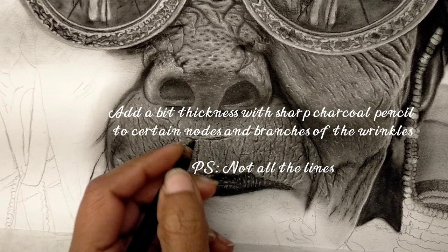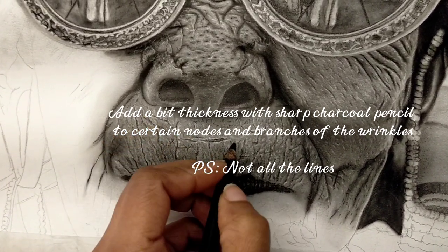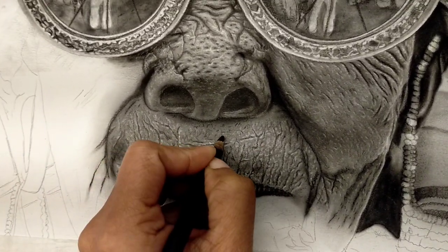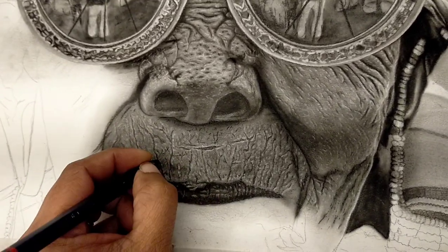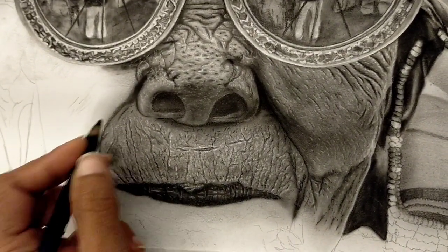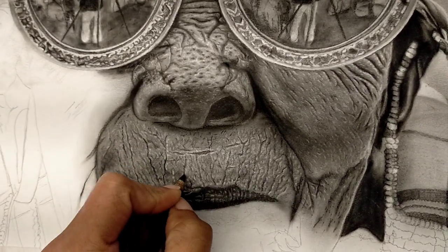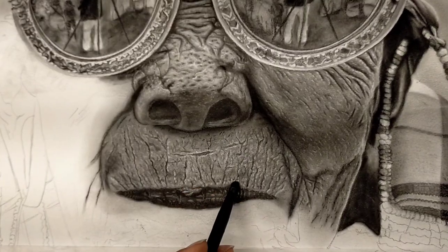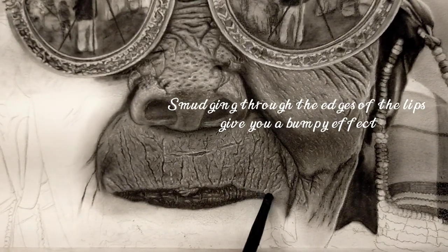Add thickness with sharp charcoal pencil to certain nodes and branches of the wrinkles. PS, not all the lines. Smudging through the edges of the lips gives you a bumpy effect.